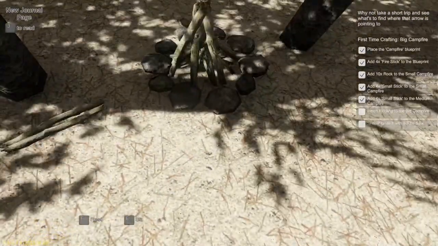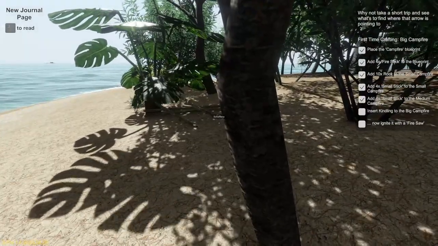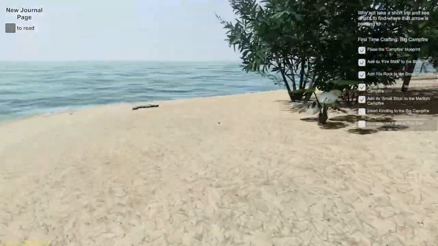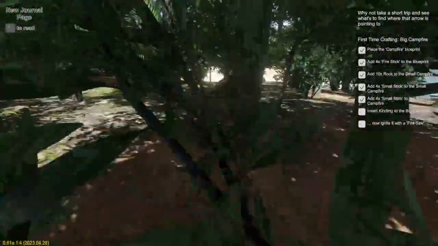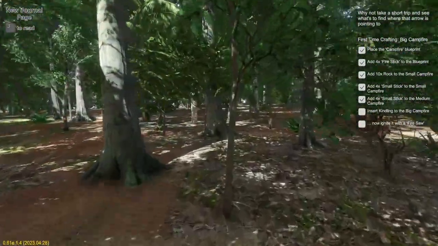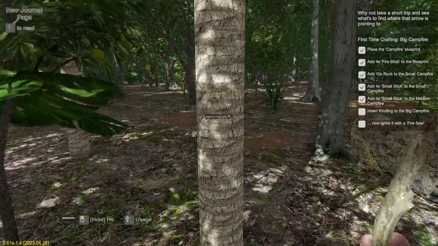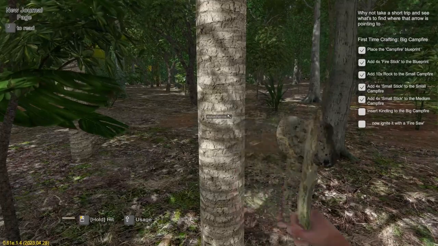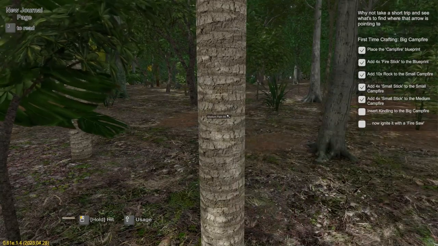Okay, so now kindling, which is going to be either grass, dried grass, or coconut husk, or whatever that's called. So I need to find a coconut tree or some grass. Let's just look in here quickly. There's one. It's going to take a while. I'll probably run out of... I'll be exhausted by the time I'm done. I have to make a fire saw as well. So, I'll be busy.